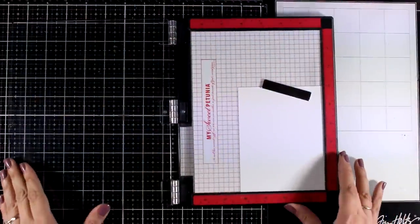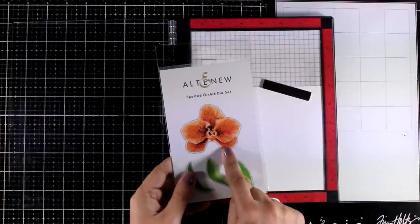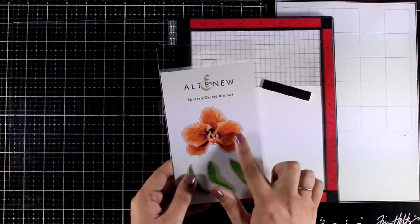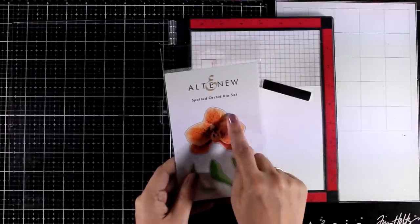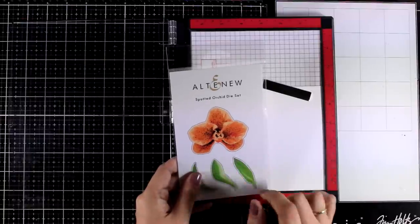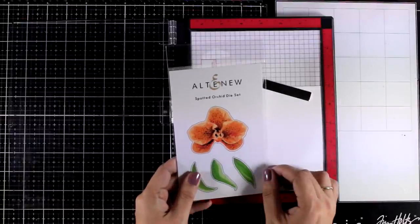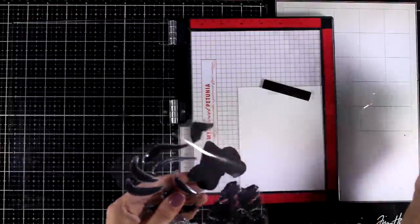Just grab a stamp of the flower that you want to work with and take a look at the stamped image. Now, if you look at this orchid that I will be using for today, you can see that there are actually two layers of petals, those two at the front and the three at the back. That's why I am going to stamp this image a couple of times so that I can separate the front from the back layer. This is the spotted orchid stamp set.